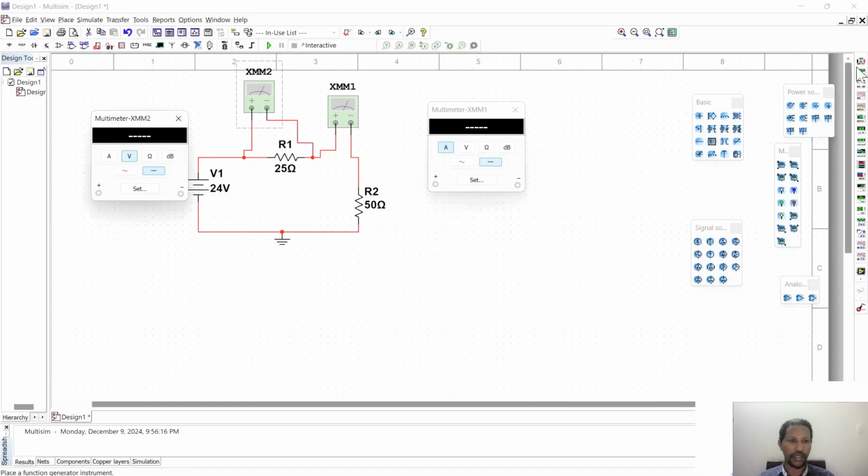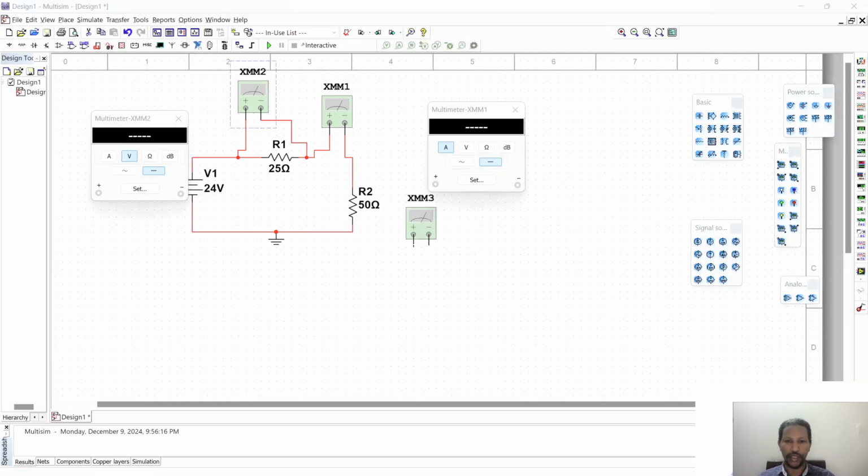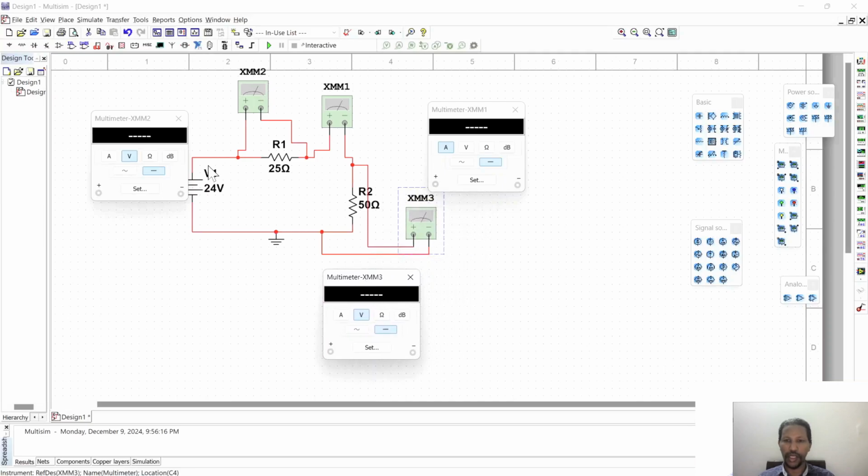Another multimeter I can select and connect to this and this one. So this is multimeter 3, this one is multimeter 2, and this one is multimeter 1. Multimeter 1 should measure the current passing through R1 and R2.